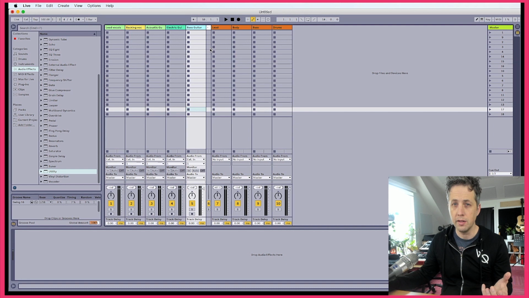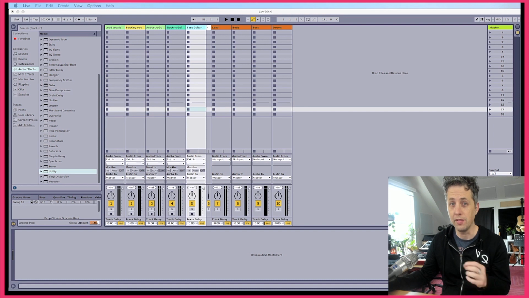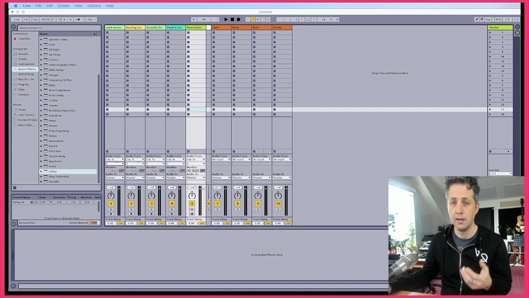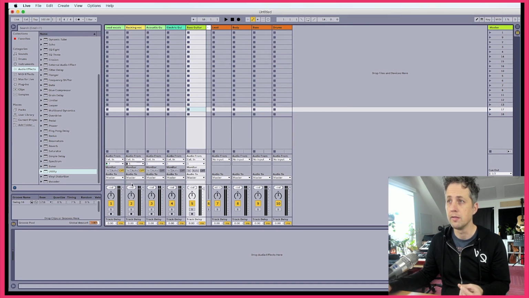My recommendation is to create as many audio tracks as you might possibly need. The reason for this is I find it's a lot faster and easier to simply go into your template and delete the tracks that you're not going to be using for that particular song than to open a new session and have to add more tracks because you want to add another part. Now that we've created the audio tracks, let's assign the audio.